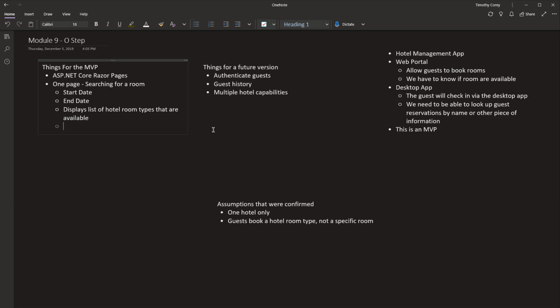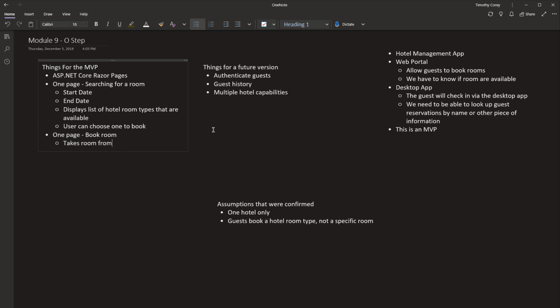Okay, and then the user can choose one to book. Okay, we have another page, and that is book room.